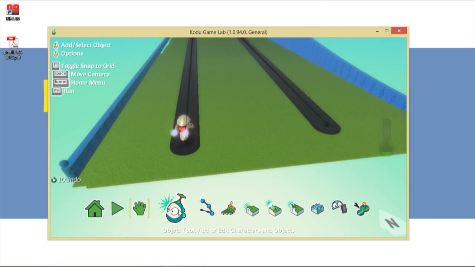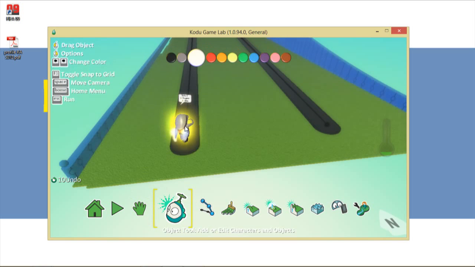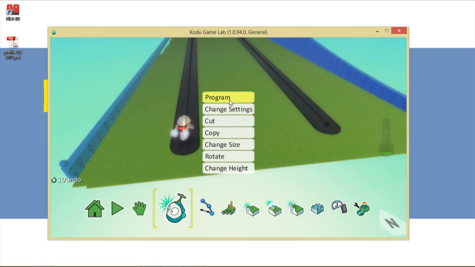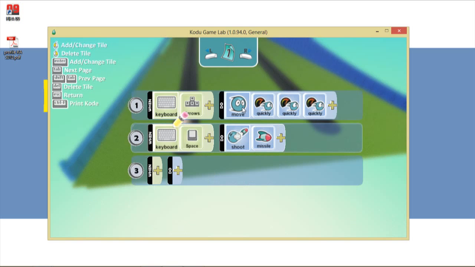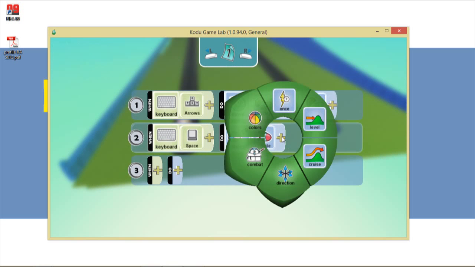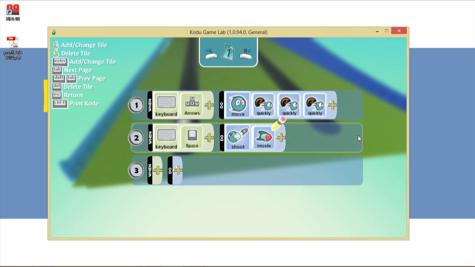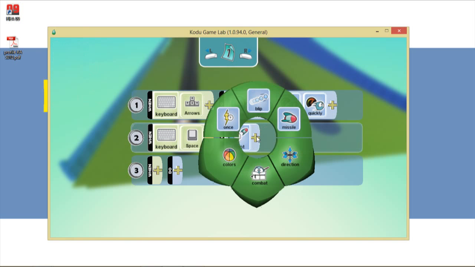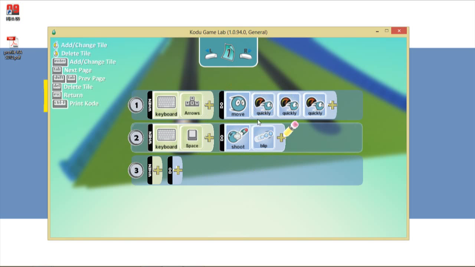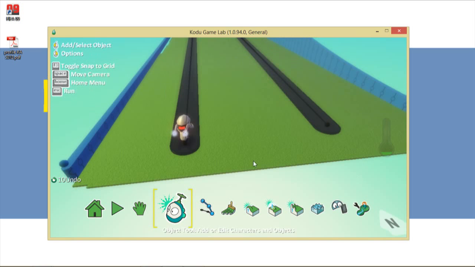So instead of the missile, we just put another option, which is also like a missile. Blip. I go back.